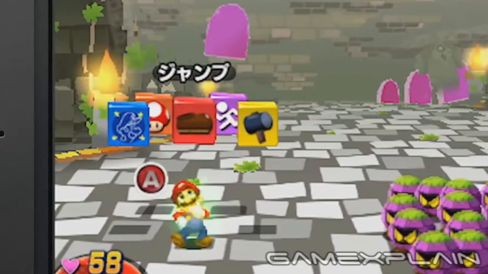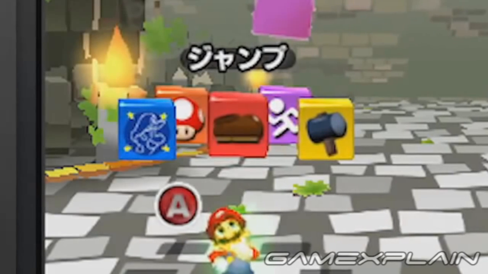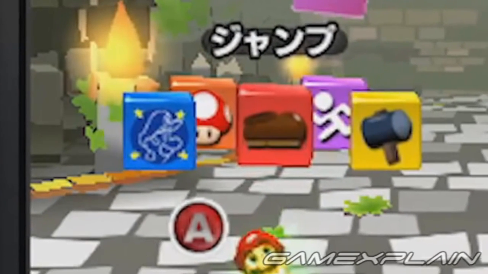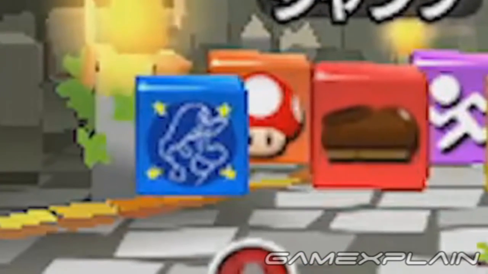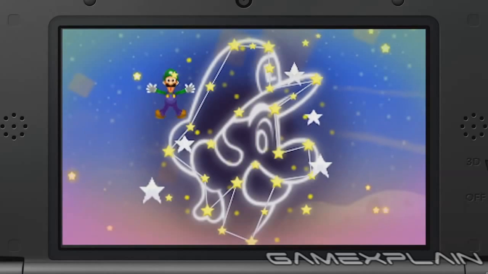For now, let's take a look at the available battle commands, most of which we've seen before, like jump and hammer attacks, using an item, or running away. But there's also a fifth icon that's never been seen before, Luigi's head surrounded by stars. What does it do? We're not entirely sure, but we think it might be linked to a scene near the end of the footage that shows a star constellation which forms the exact same Luigi head.